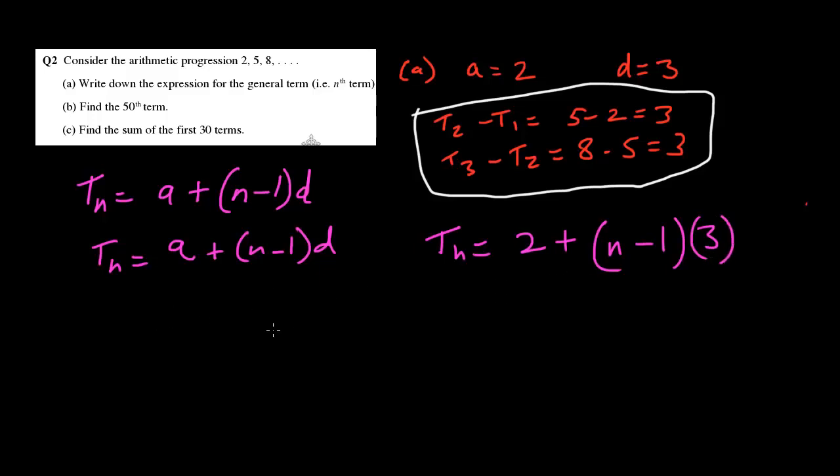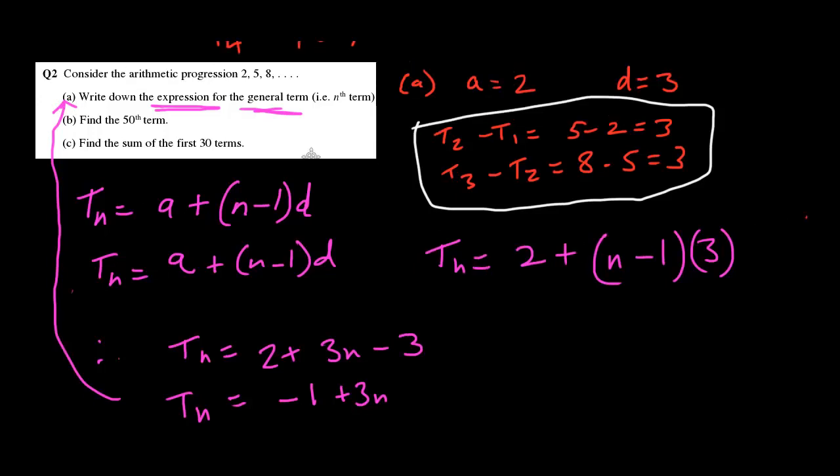Okay, so now let's see how this plays out. We can actually expand this, and that's all we have to do really. So we get that it equals tn equals 2 plus 3n minus 3, and then equals, so the negative 3 and the 2 plus, so it equals negative 1 plus 3n. So tn is equal to negative 1 plus 3n. That's the general formula. So the expression for the general term is this. That's what it is. That's a, and we've done it.